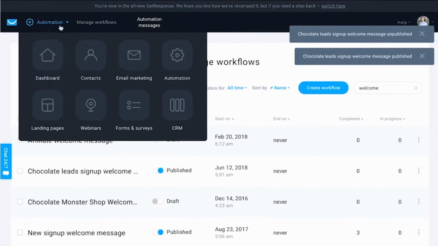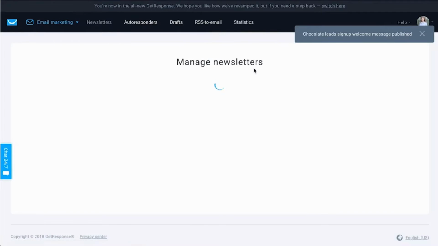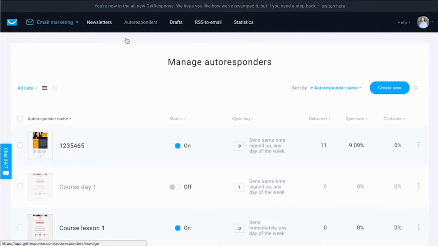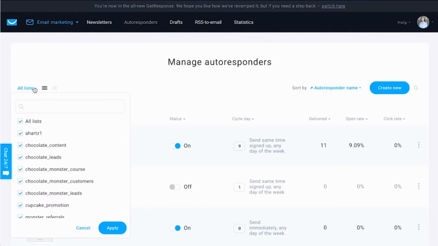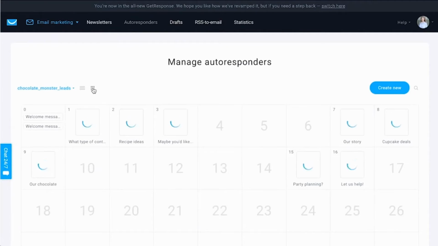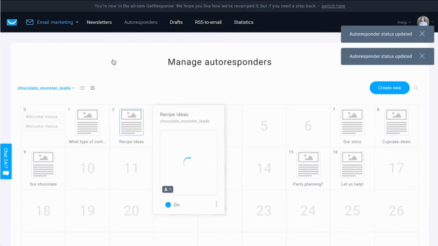And then just as a quick refresher, so you're sure, if you do decide to use this workflow and not the autoresponder we created in the last lesson, you need to make sure to go back to the autoresponder, find it, and I still have the two here for my example, but then remember, you can turn them off. So you don't need them anymore.